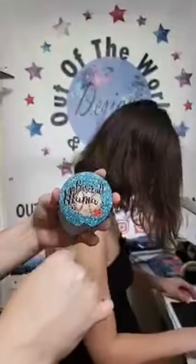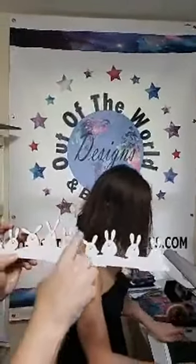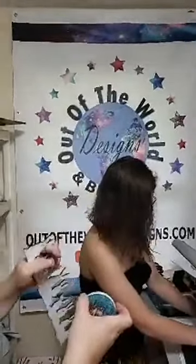Just like any of our signs. This was one of our Easter things. You set it down, and then you set Easter eggs on this side, and you set an Easter egg on this side. Well, this is the top piece for it. All the transfers I did, I just did a rectangle transfer, because could you imagine lining each and every ear up to the thing? If I can make life easier for everybody, I do.